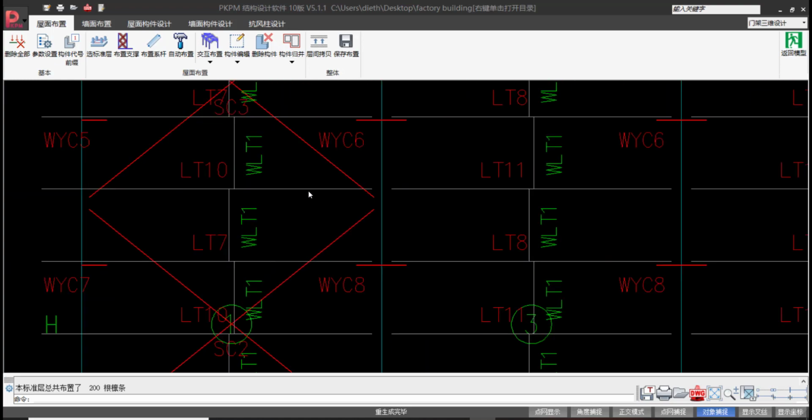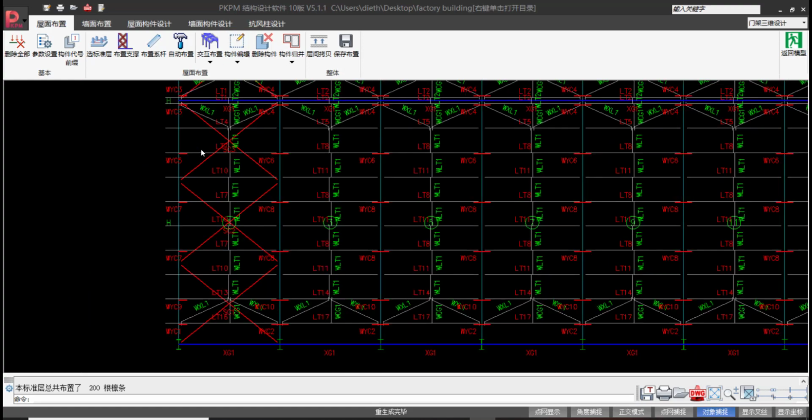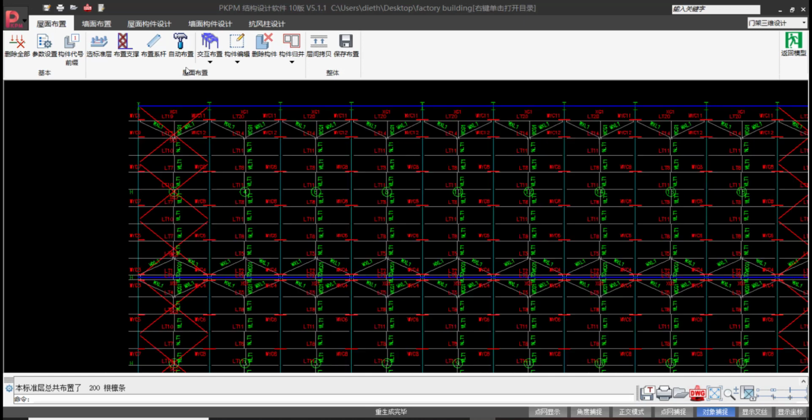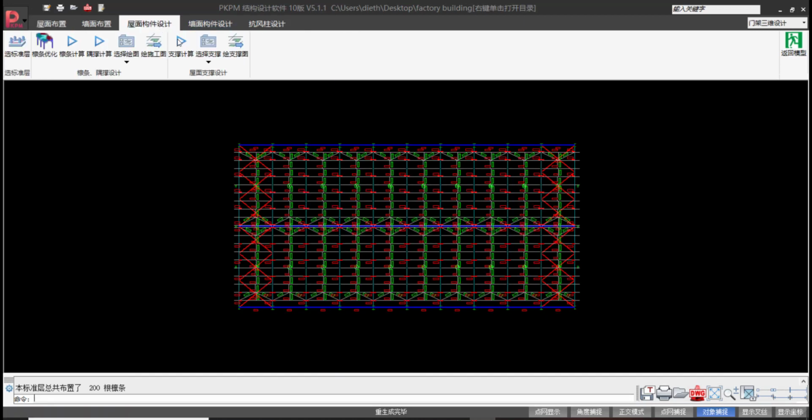Now when I click on any of the lint yaos, we see that the cross-sectional information has changed to 220 times 75 times 20 times 2. So we can go back to the calculation and confirm that it meets the load requirement. I go to Umien Gojen Shaji, then to lint yao to do the calculation.